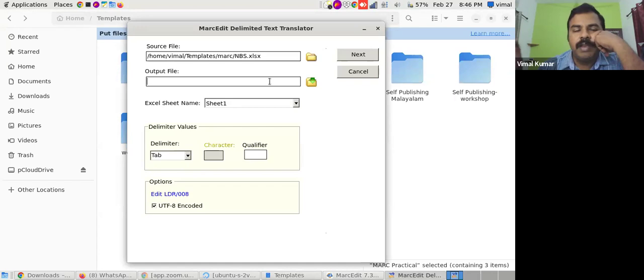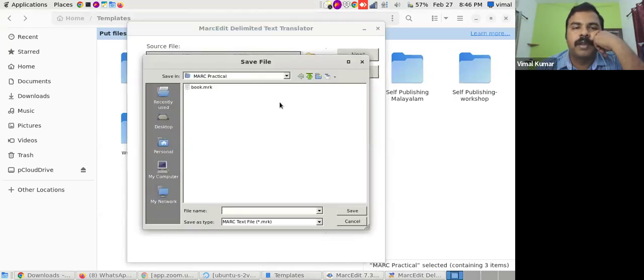Second, we have to give a name for the output file. Click on this folder. I give a name, book. The format is .mrk file, save it.